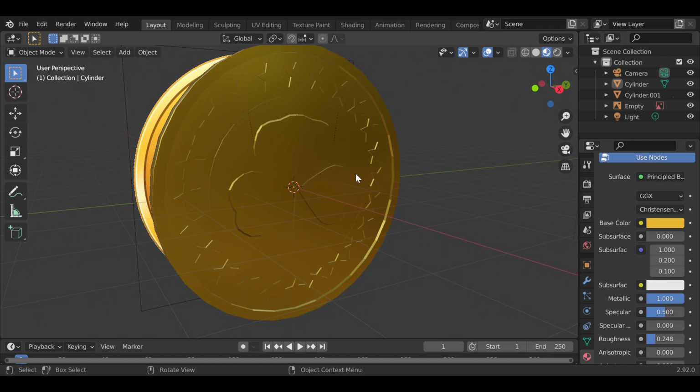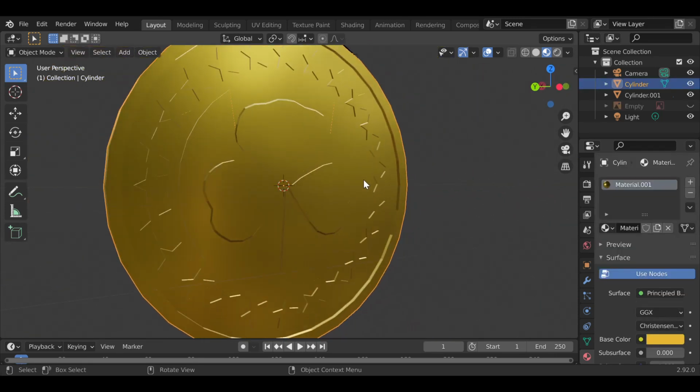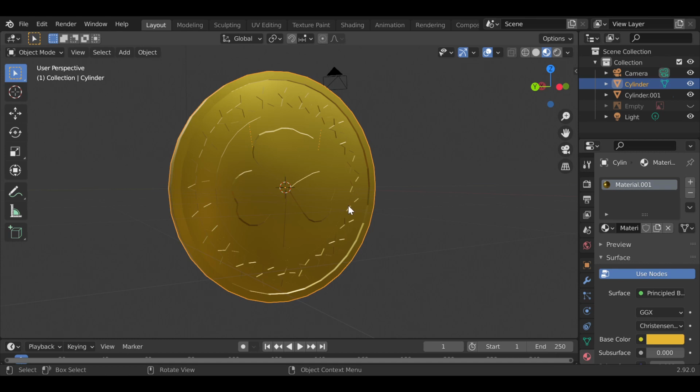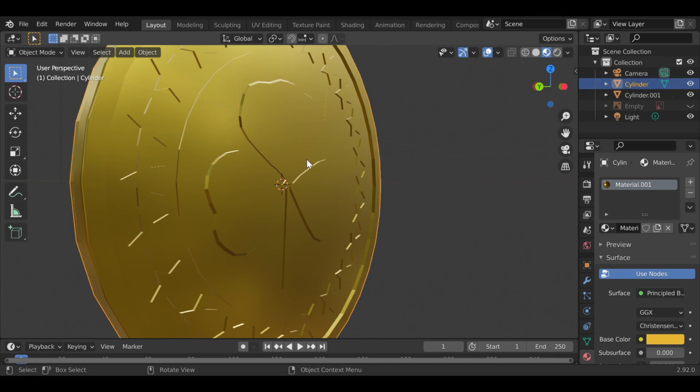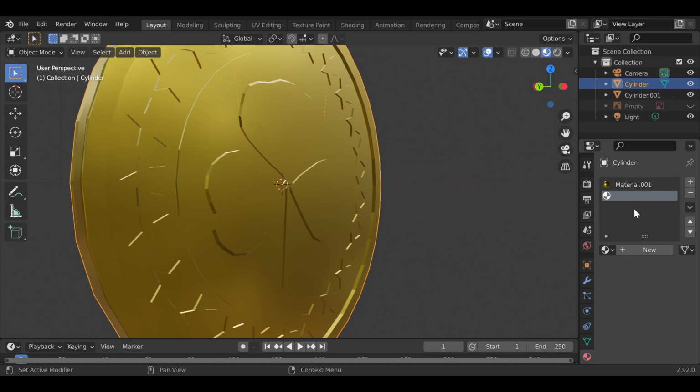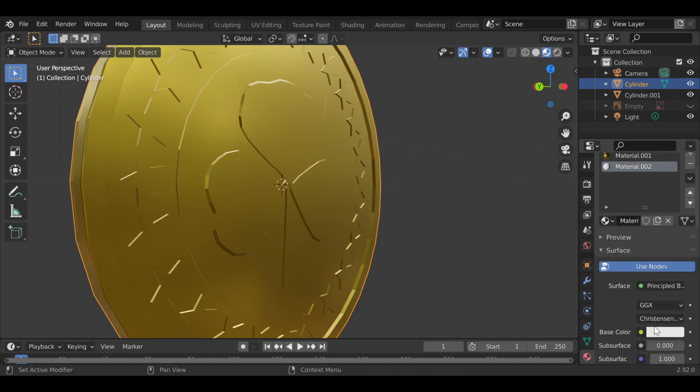I might tweak it a little bit at the end, but let's say you want to have multiple colors in one object. So let's say you want to have this clover be green instead. I don't know if this is going to look good or not, but we'll go see. So first thing you want to do, you click on the object, press this plus button right here. This creates a new material. And so press add new material, and now basically do the same thing.